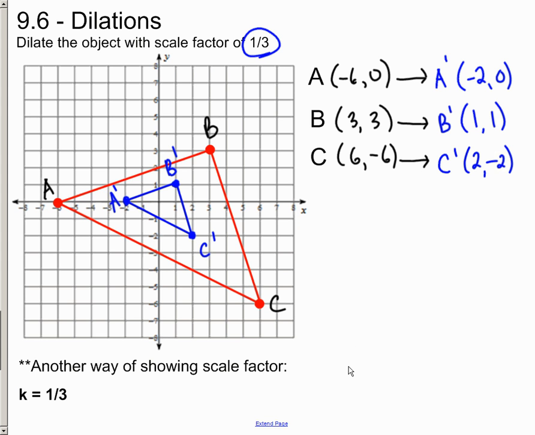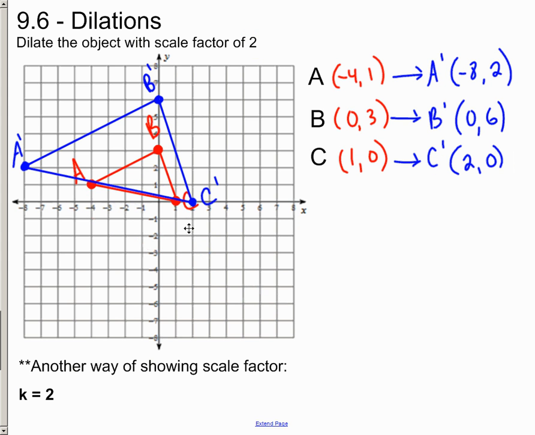I can't think of anything that's really that much more complicated. I will note that another way that we can give you the scale factors though, and again I may have said this earlier because I paused the video and had to take care of a few things before I got back to it, so I apologize if I did, but k equals 1/3, that's just another way of saying your scale factor, that k is equal to 1/3. And also, I do want to mention this is dilations about the origin. It's a totally different set of situation when they say that you're dilating it across a different point. If it's across the origin, the 0, 0 point of this coordinate plane, all we do is take the scale factor and multiply the ordered pair by it.